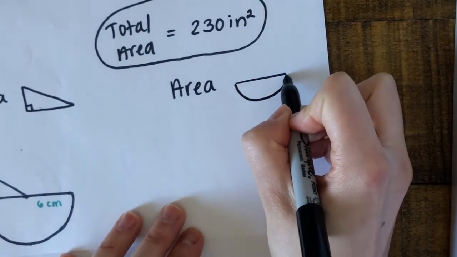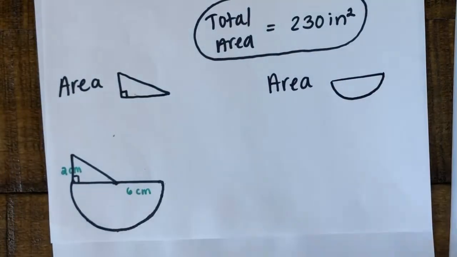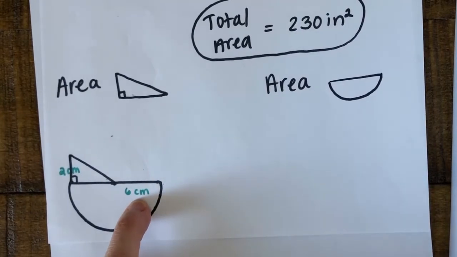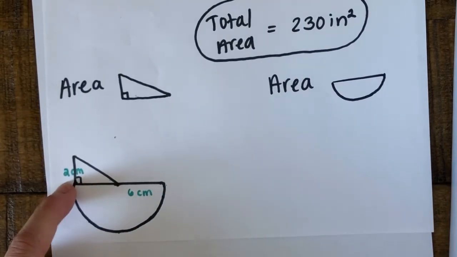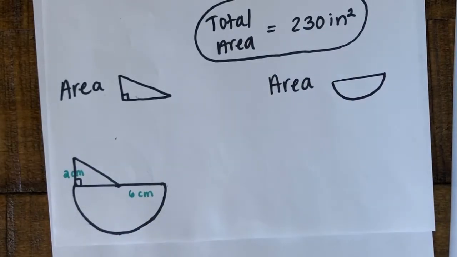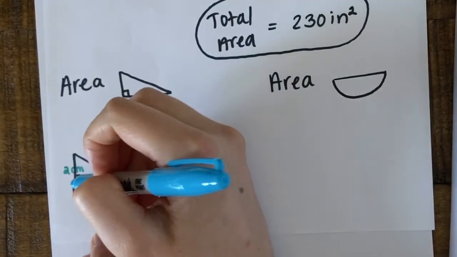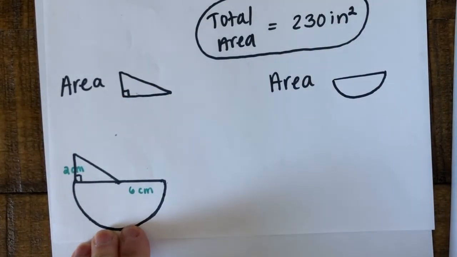And I don't have to draw it to scale. It's just kind of to remind me where things are and what shapes I'm looking at. So now I'm going to go through and think about what information they've given me: two measurements over here, 6 centimeters and 2 centimeters. So I guess I'll start with that 2 centimeters. It looks like it's just the side of my triangle here. I think that's the only thing it's talking about.